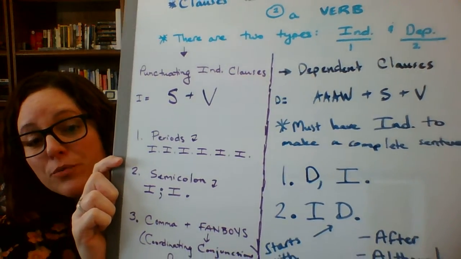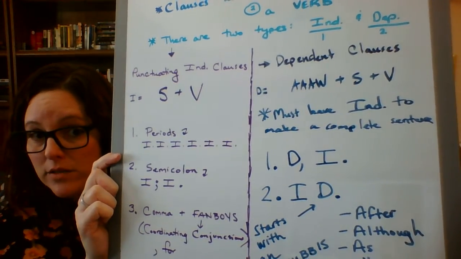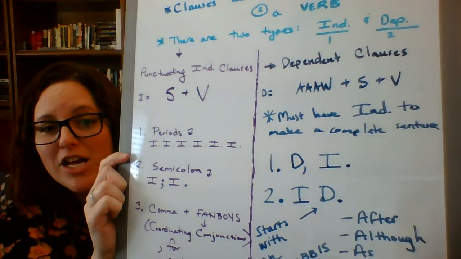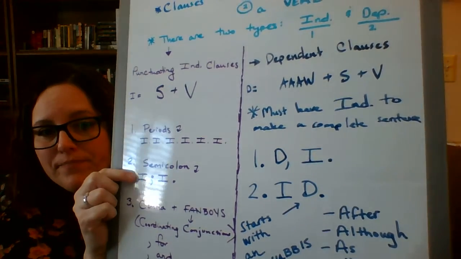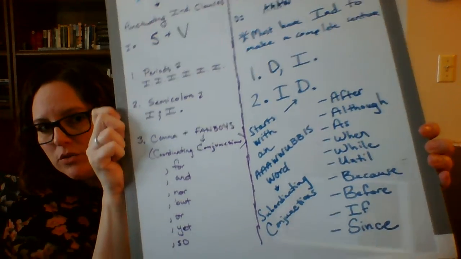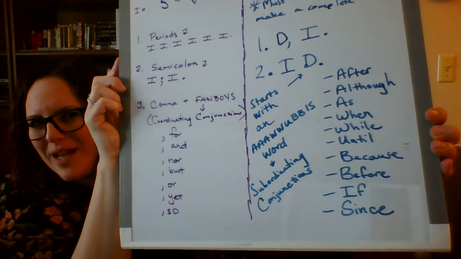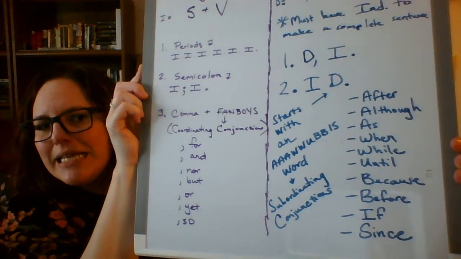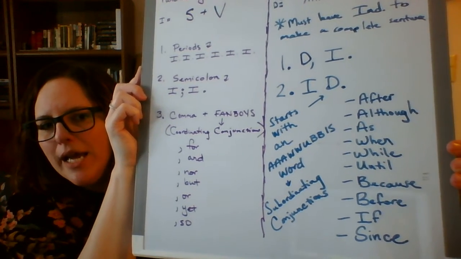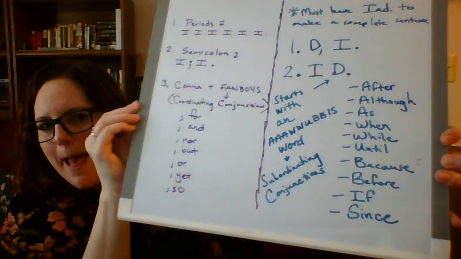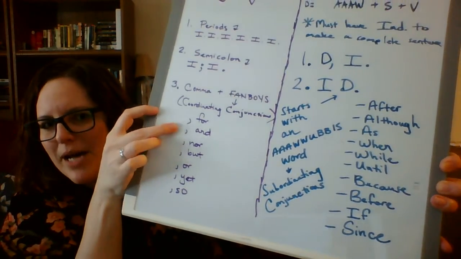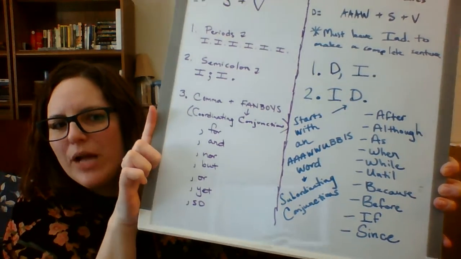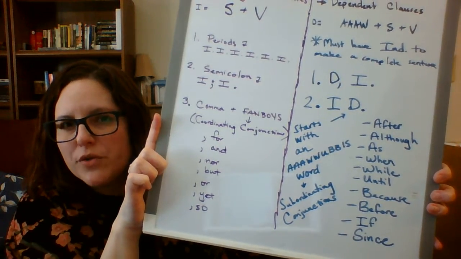All right, option number two. If two independent clauses, two sentences, are very closely related, you can link them with that thing called a semicolon. Or you can do a comma and a FANBOYS. Now, FANBOYS are just called coordinating conjunctions, but I really like the acronym. It helps me remember them. And so right there, I wrote comma for, comma and, comma nor, comma but, comma or, comma yet, comma so. I will have examples, gobs of examples for you later.